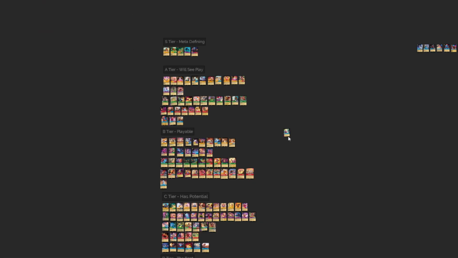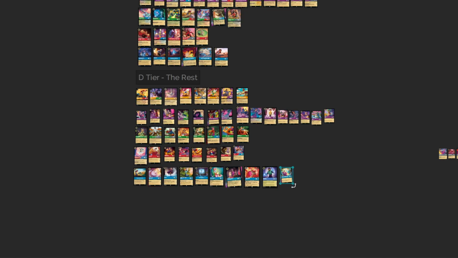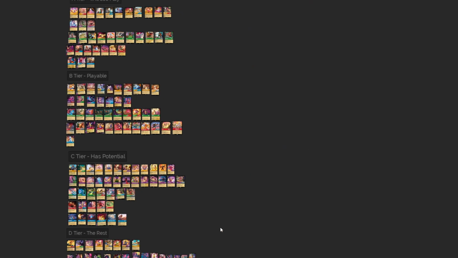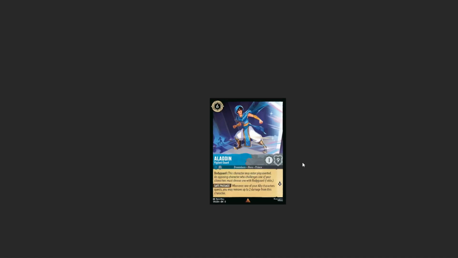Next we have Adelaide Bonfamie. It's a 2-cost inkable 2/3. That's vanilla stats. Solid, just vanilla. Goes into D tier because it's vanilla. It's the ideal vanilla stats for a 2-cost, though, I think. Maybe a 3/2 is better.